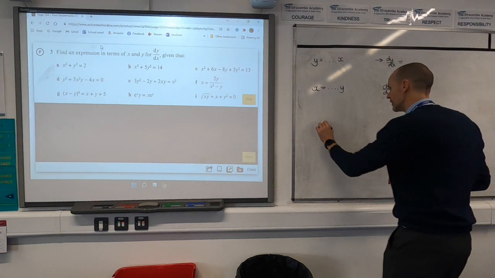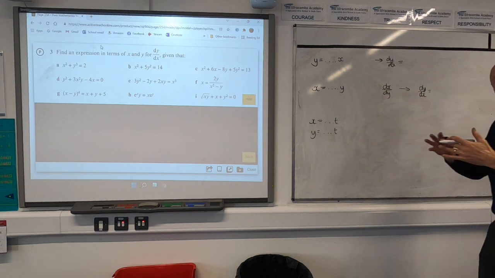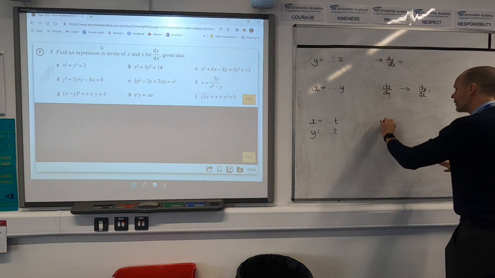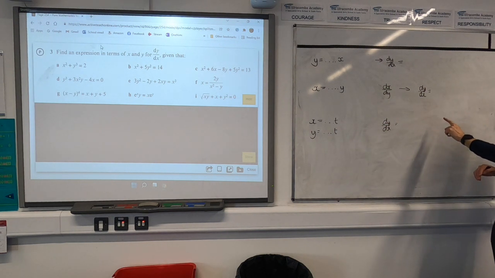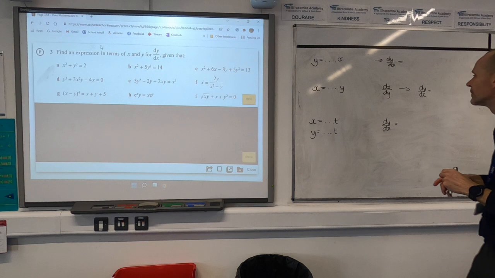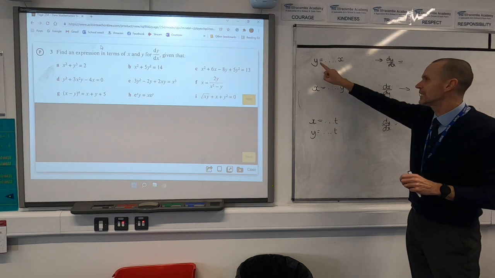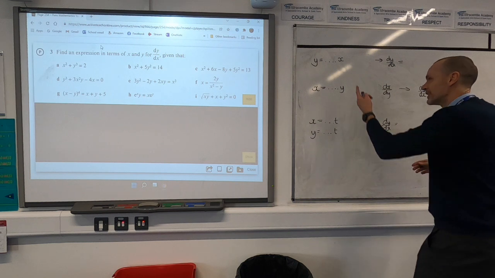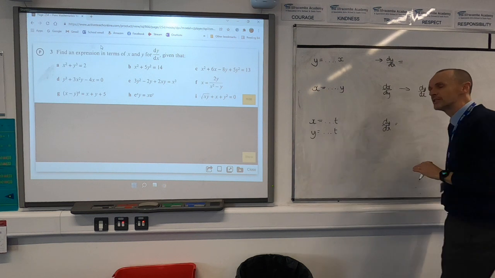With parametric differentiation, we have two expressions in terms of some parameter, normally t, sometimes theta. And when we go through the malarkey we went through yesterday, we end up with an expression for dy by dx, but that is in terms of t. And so if you know a point, you have to work out the values of t that relate to that point, and so on and so forth. Certainly with these two types, the relationship between y and x is explicit. It is clear that, in this case, to get the y value, you do something to the x value. Or to get the x value, you do something to the y value.